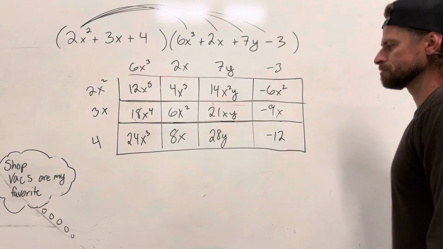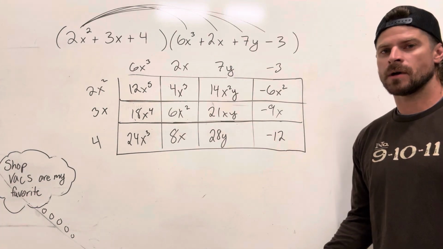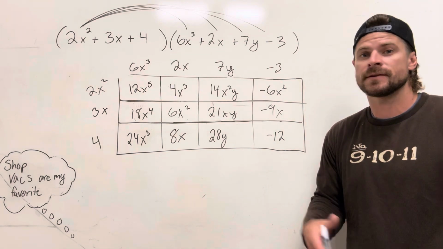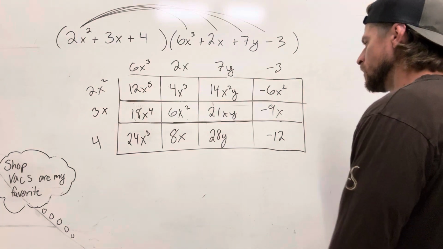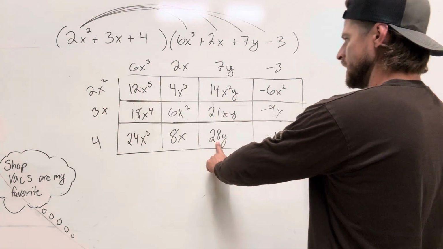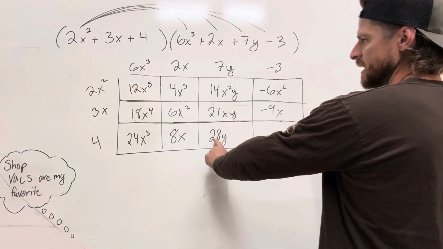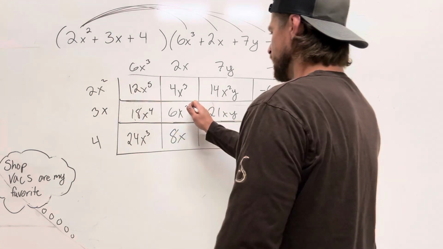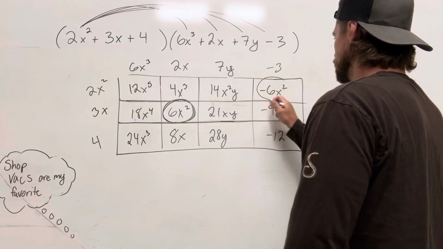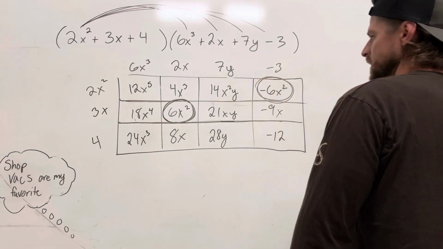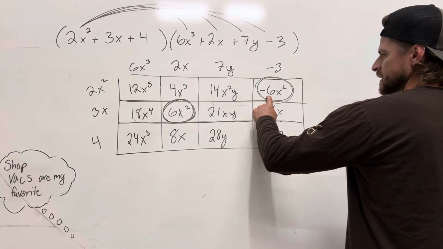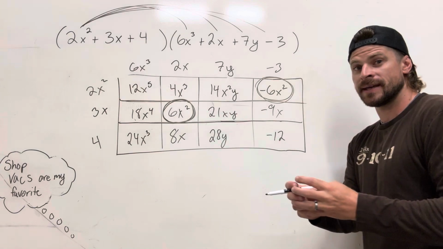All right. Now we've got a bunch of terms. All we're doing is looking for the ones that have the same variable and the same exponents. They have to be exact matches. Okay, so here we got, do I have any other terms with just a y? Doesn't look like it. Do I have any terms that are just x squared? Well, we've got this one here, and we've got this one here. Interesting. Oh, and they're inverses of each other. Positive 6, negative 6. Well, if I were to combine those, I'd get a 0.